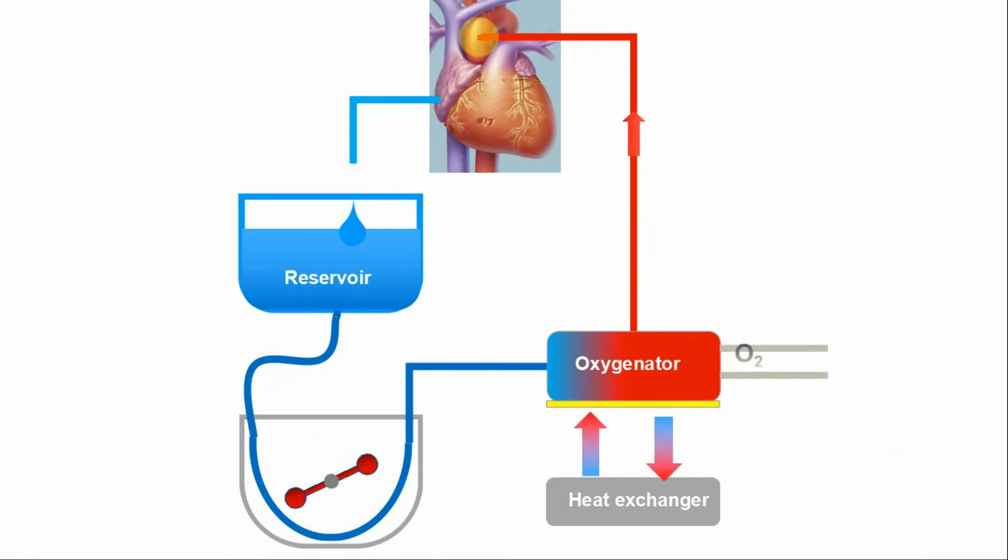This is the very simplified way of describing a cardiopulmonary bypass. There are a lot of additional things to it. You can take the oxygenated blood from the oxygenator and add it to the cardioplegic system to keep the heart asystolic while the surgeon is doing the surgery. In addition, the suctioned blood is added to the reservoir which ultimately is added to the oxygenator and then it is transfused back into the aorta. It is a very complicated process. If somebody wants to have a very simplified understanding of cardiopulmonary bypass, this is it.